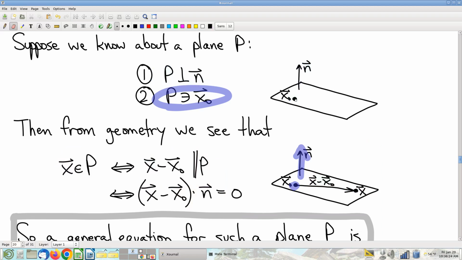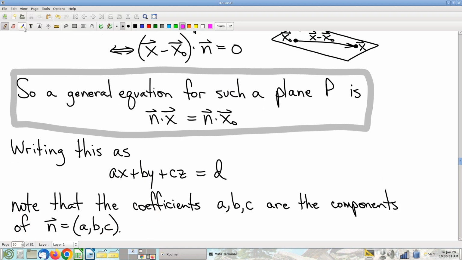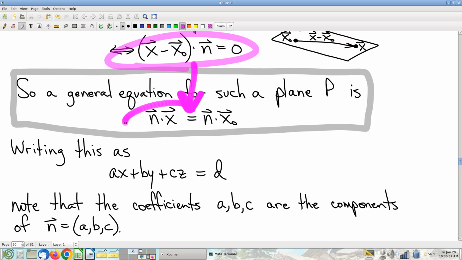Okay. So with all of that established, I'm going to rewrite things just a little bit now. First observation, you can take our equation here and distribute the dot product and move things around a little bit. No big deal. A little bit of vector algebra. You can rewrite it as this. This is the more standard way to write it, even though it's a little harder to relate to the geometry, but it's a little easier to write on the page. Doesn't really matter. And then I can take my normal vector.